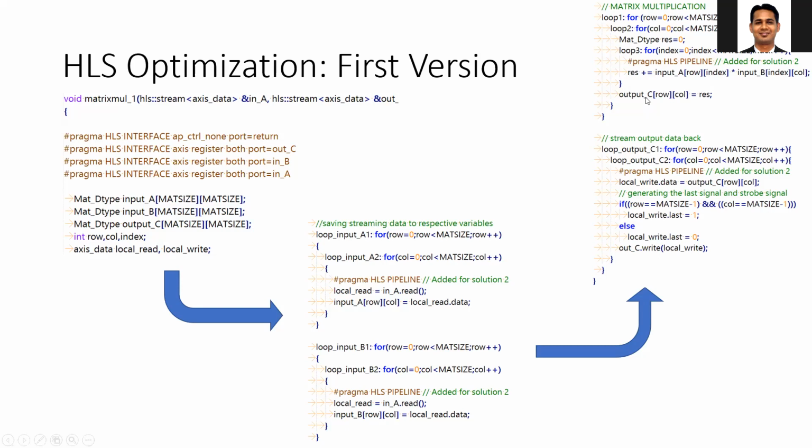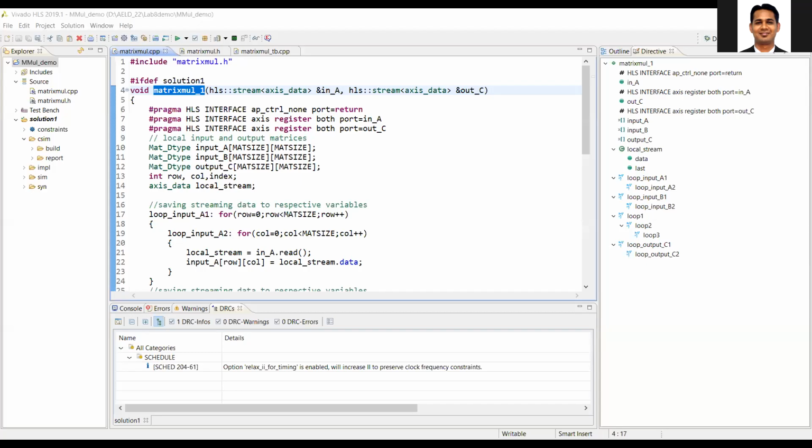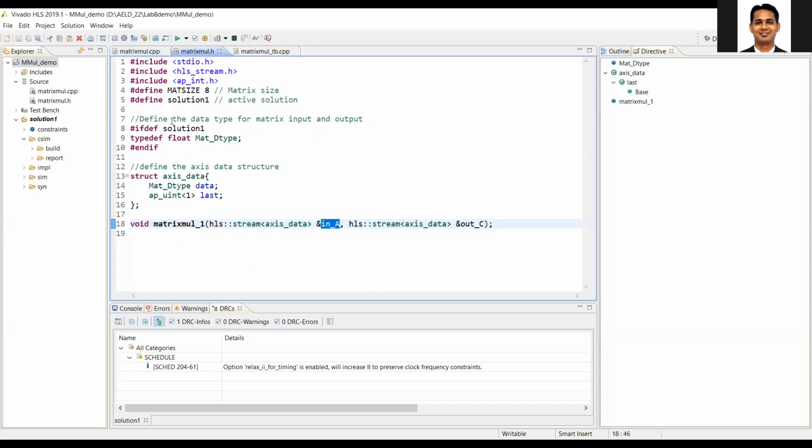Now we will go to Vivado HLS. We will modify our code, and then we analyze what improvements we got after we add the pipeline pragma. We will modify the code in the .h file.